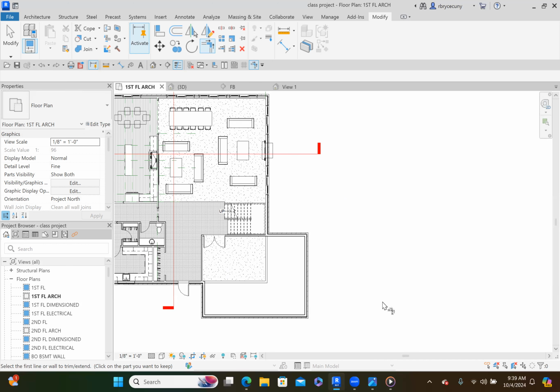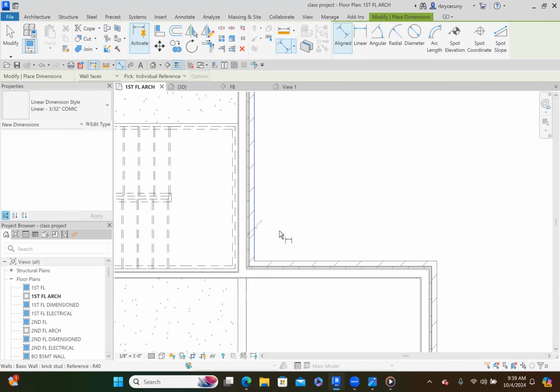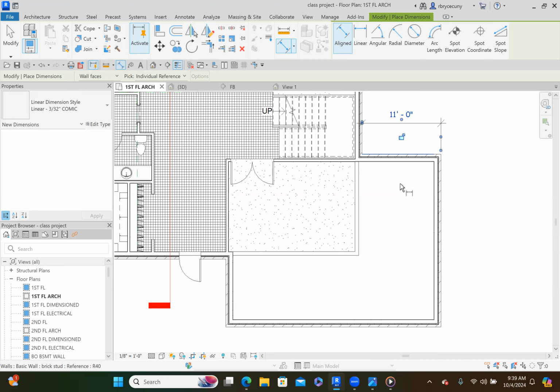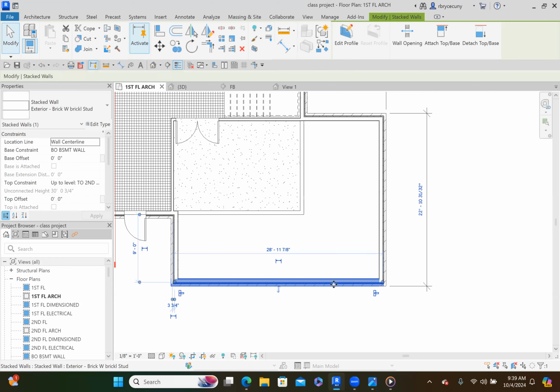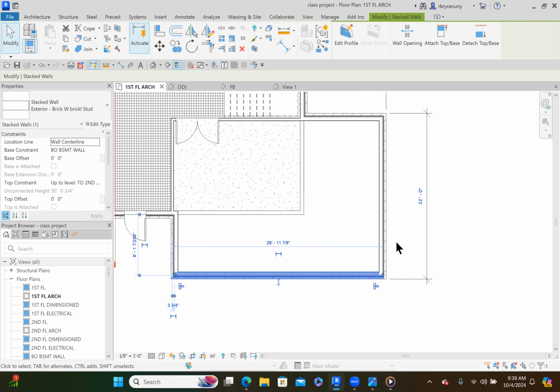All right. Now, remember we want the 2-inch increments. So let's see what we have here for our overall dimension here. That looks really good. And over here, that does not. So this, we click on the wall that we want Revit to move when we change the dimensions. So let's change it to 22 feet. That's probably still going to be right.